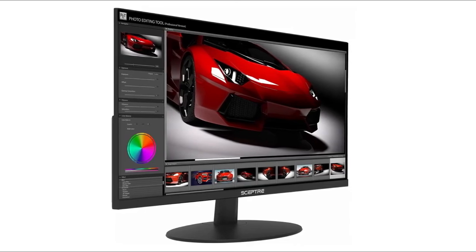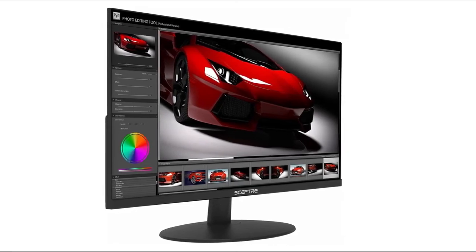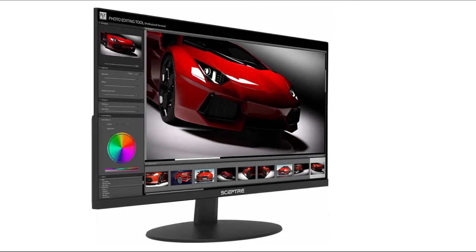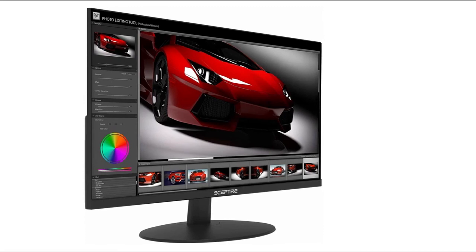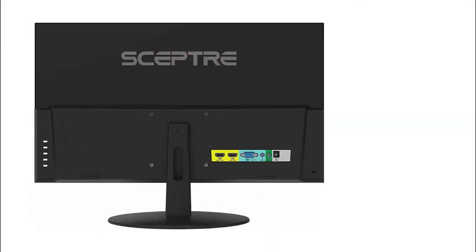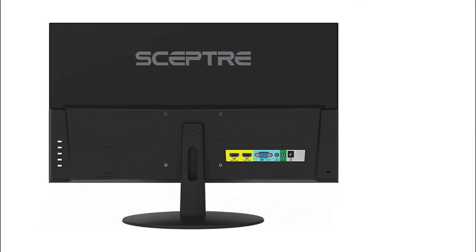It uses a TN panel, which unfortunately isn't as bright as your IPS panels, but it still does a brilliant job. The design is stylish and the overall look of the monitor is brilliant. It features really thin bezel edges all the way around the screen, and it has a very thin profile too, which means this monitor wouldn't look out of place in even the most advanced setups.